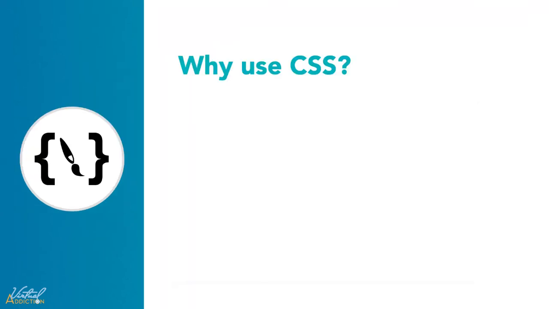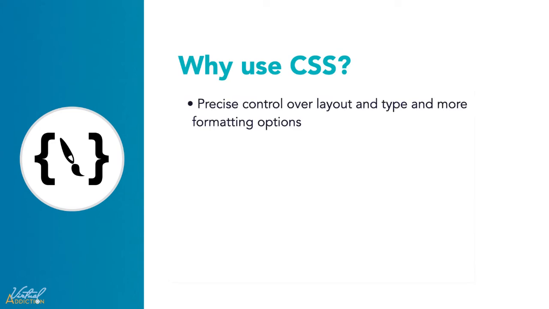CSS has many benefits. Just in case you need some more convincing, here are a few reasons why you should be using CSS. You'll have precise control over layout and type. Using CSS allows us to achieve print-like precision within our web pages. This has really allowed designers to be much more creative when building websites. In addition, we have so many more formatting options available to us. It is amazing what you can design with CSS.